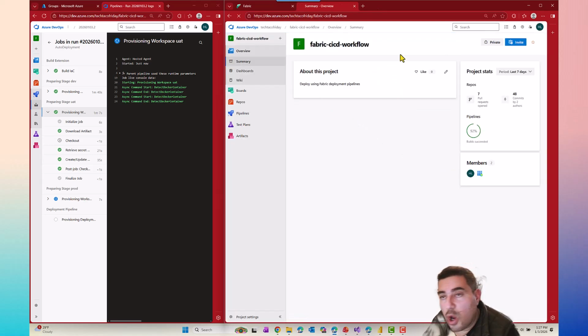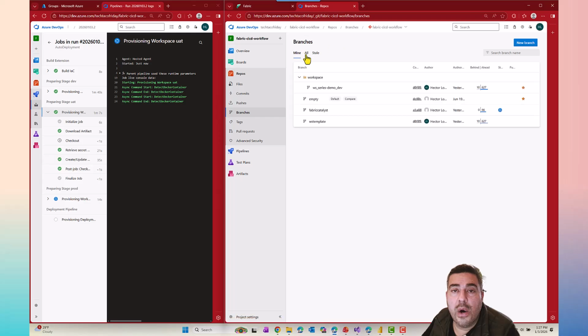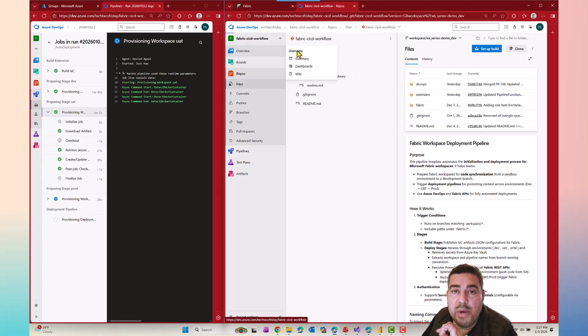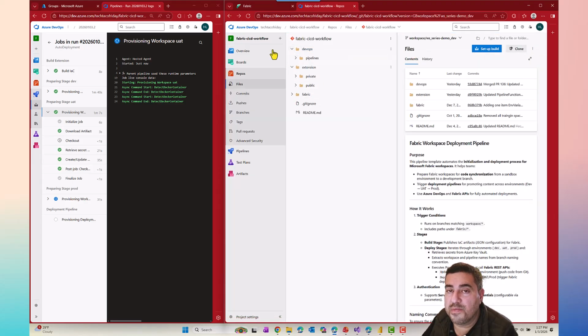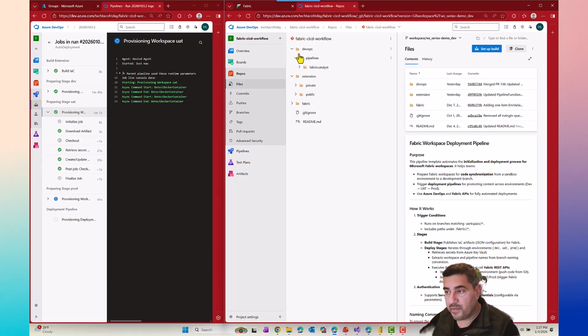I'm going to go back to my DevOps, repositories, branches, and this is the branch. Remember that I mentioned that I took it from one particular branch that contains some additional code that will help me automate part of the process once we start to develop our Power BI workspaces, Power BI reports.